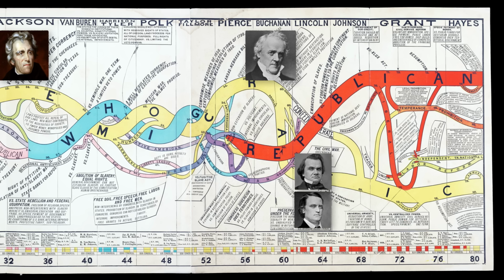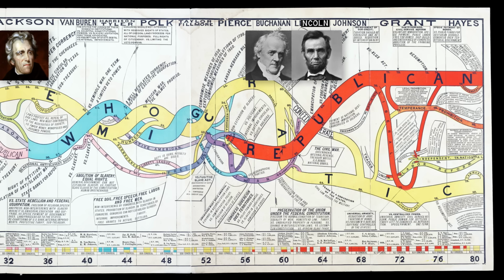In addition to this, the new Constitutional Union Party, mostly made up of former American Party members, also fielded a candidate. In the end, all of this vote splitting resulted in a victory for the anti-slavery Republicans, now led by Abraham Lincoln. But of course, it also resulted in the U.S. Civil War, which is why you see the Confederates splitting off from the Democrats here. As you know, the North won that war, and the United States became united once again.